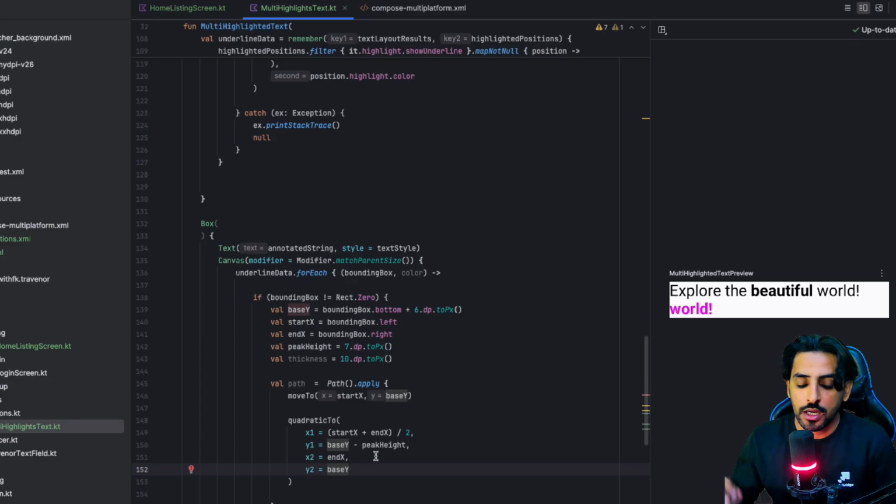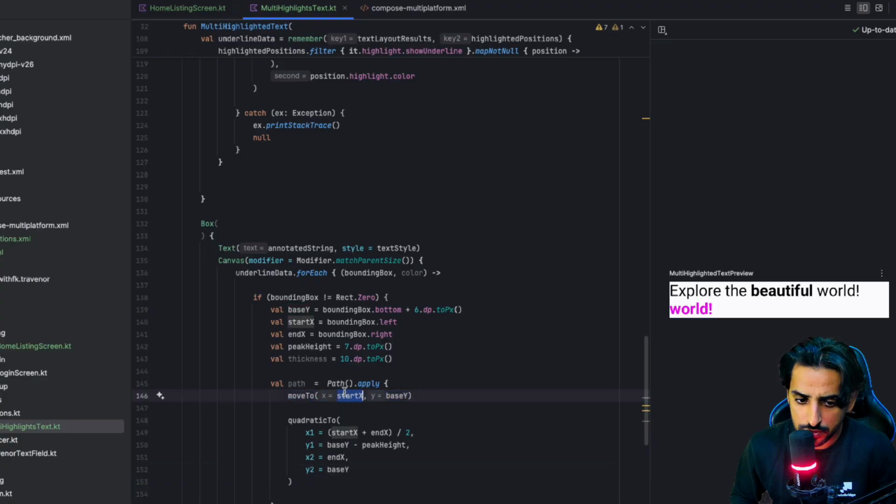So basically, looking at this, what happens is that your x1 is this point. You remember the starting point was this. So we started from here, and then we went to the center of this through this x1, and base y was again reduced. So the move point is basically over here, which is the base y minus peak height along with this.